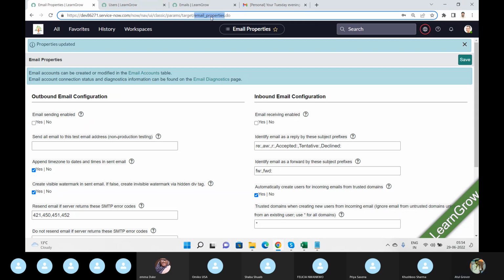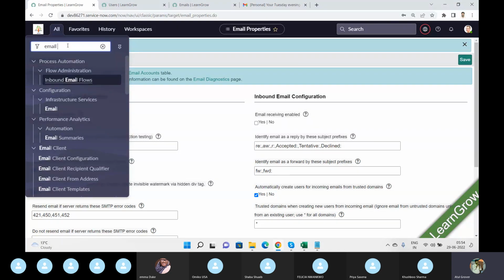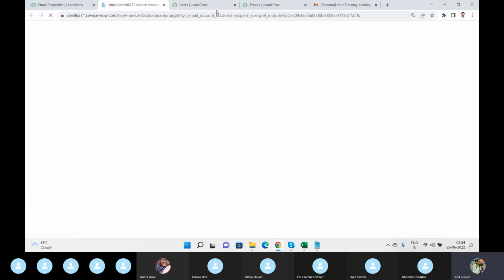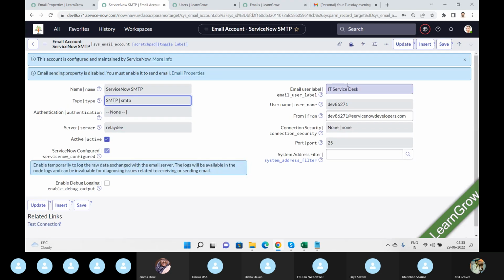I want to ask you this email ID that you just sent in the chat. How did you get that? I mean, we will also have these kind of email IDs, right? So what you can do, go to your PDI, search for the email account. Because it is the email address from where the email should come. So you can open the SMTP part. And from here you can see this thing.